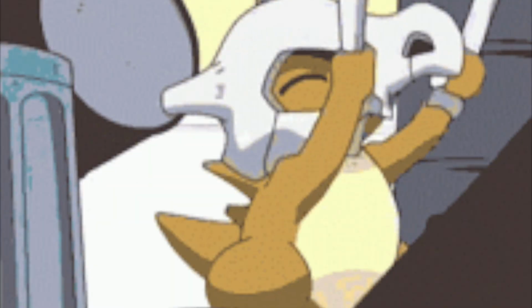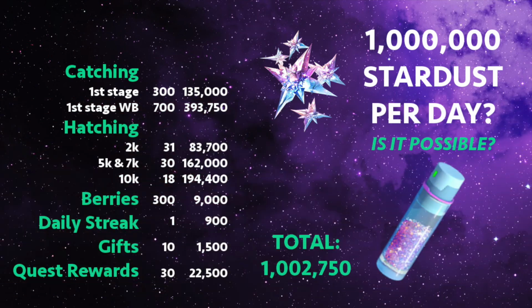Now that we've covered all that, let's see if it's actually possible. Can we farm 1,000,000 Stardust per day during this event? So here I prepared for us a very easy to read chart. It's broken up into different brackets. Starting at the top left, we have catching, then hatching in green, berries, daily streaks, gifts, and quest rewards. And this is essentially a snapshot of what a day during this event might look like.